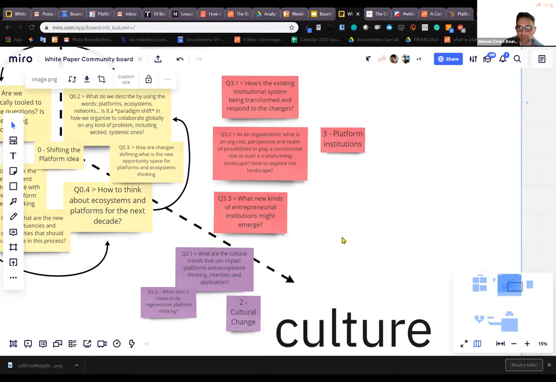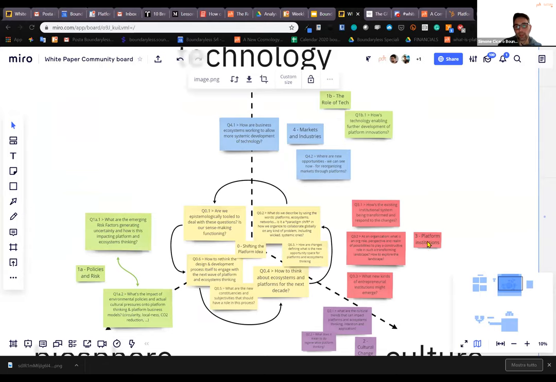From my personal point of view, I think this is the key aim of this research: to understand what happens to organizing. Gianmarco is here in the call, and once I had a chance to speak at a key event at Intesa San Paolo, and I shared this idea that institutions like banks or in general government institutions that are used to deal with organizations, we need to understand how to deal with organizing. So there is this new flourishing of new possibilities of organizing, and there are big changes that need to happen. The idea is to understand what happens to our institutions in this secular and very fast transformation. So that's area number three.